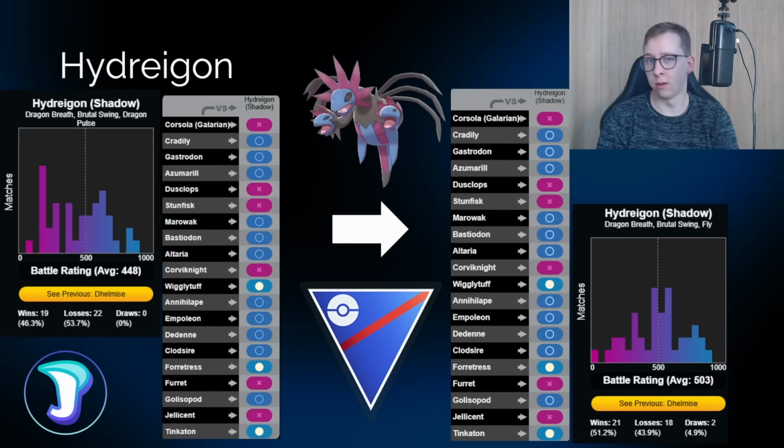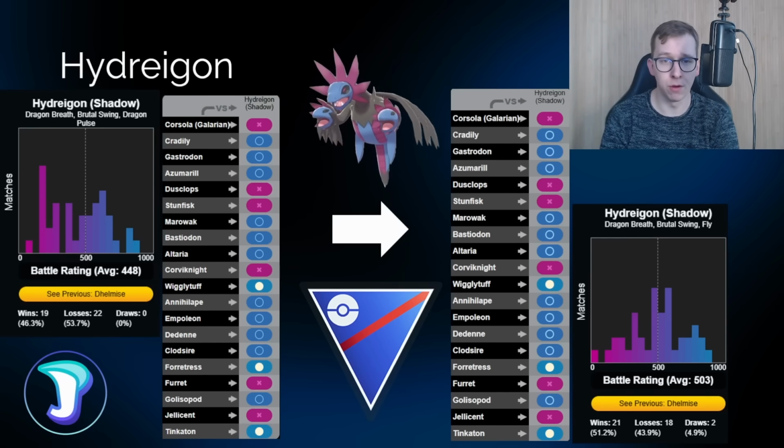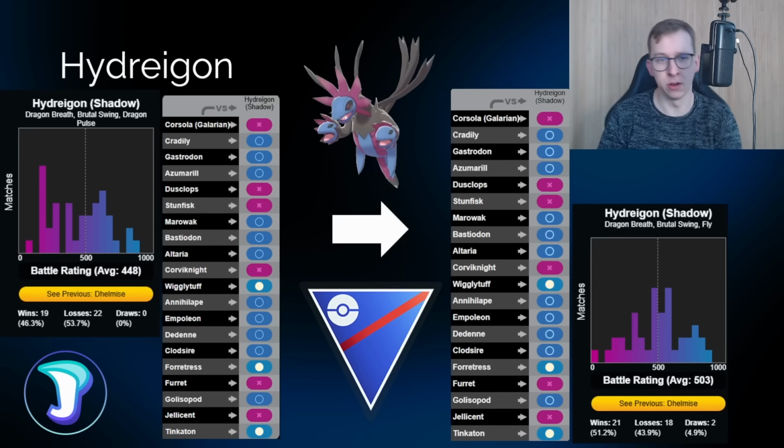You have very similar stuff though happening as well with the Guzzlord, which most likely is going to be the ideal one to go for though. But still Hydreigon, especially as a Shadow, has a lot of pressure, and Fly is definitely going to help with it.